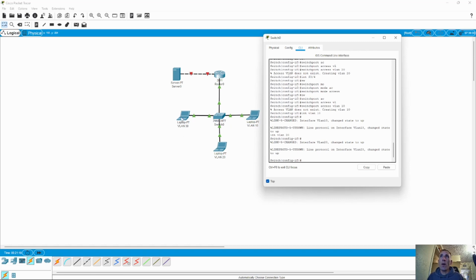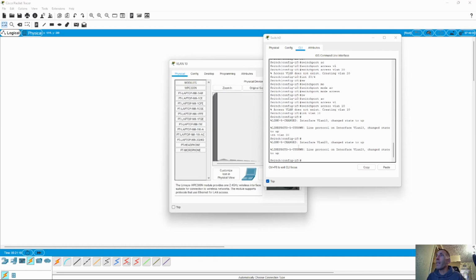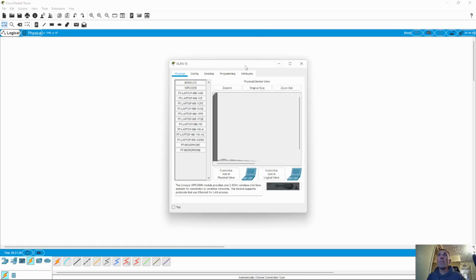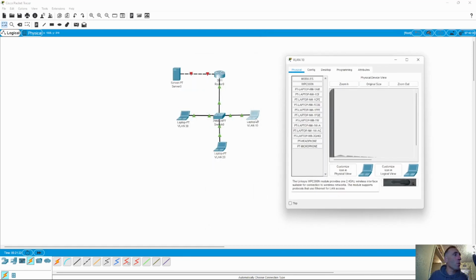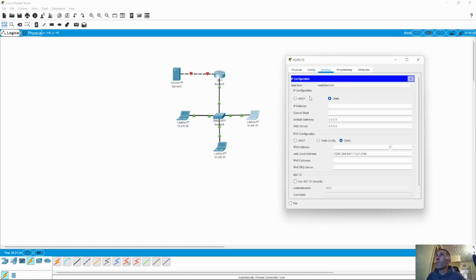They can go up to the router and come back down to VLAN 30. And I'm going to show what that looks like. What does a different VLAN actually look like, right? Let's go into VLAN 10. Let's see, first off, is he going to pull an IP address? If he pulls that IP address, we know he's talking to the router, right? So let's go ahead and find out.